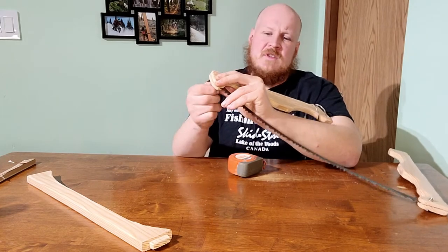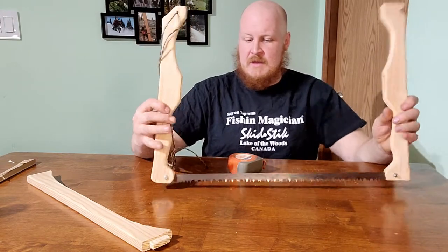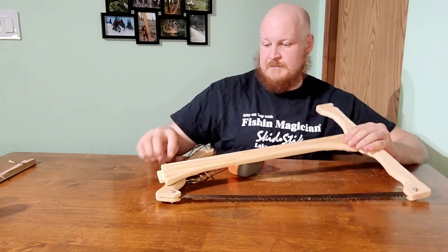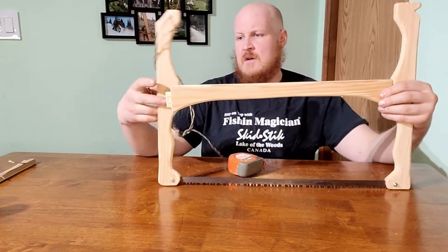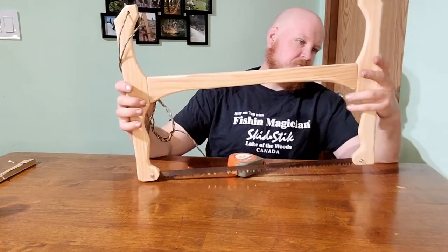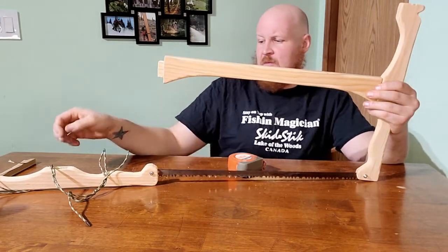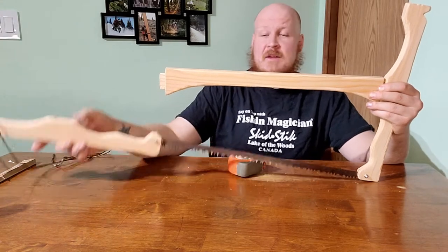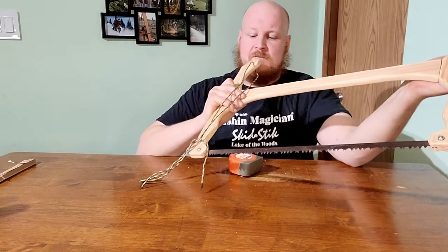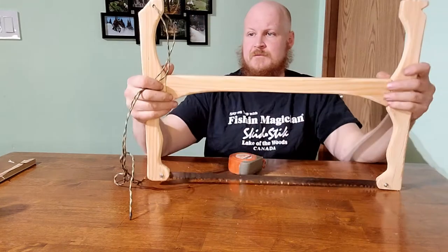Okay. Again, this will go so much easier with some wing nuts. All right. So there's the two handles together. So then, part's pretty easy. Self-explanatory. Now mine only fits one way nicely, so I will be making some kind of marking just to make it a little bit easier to put together. There we go.